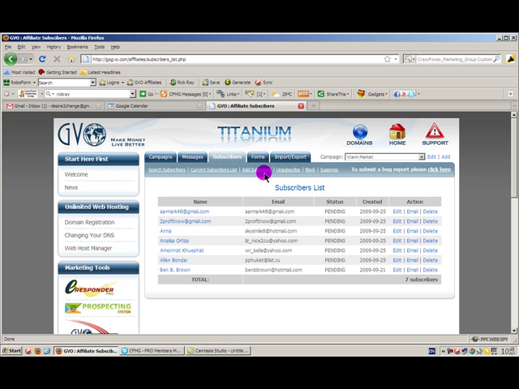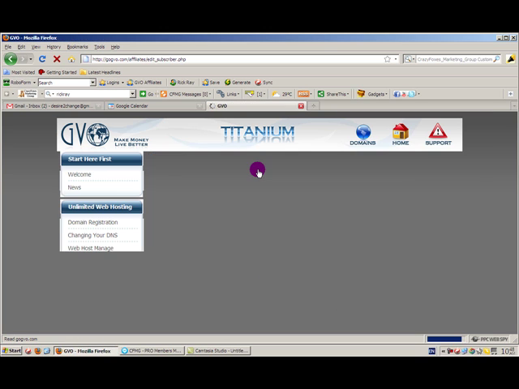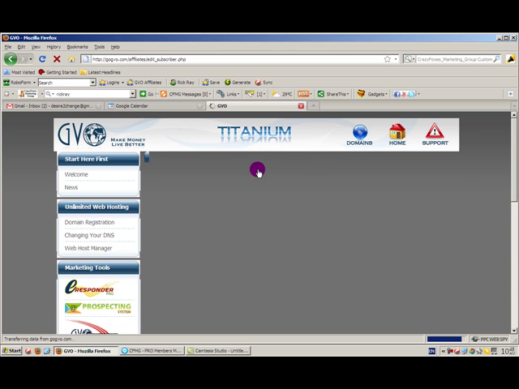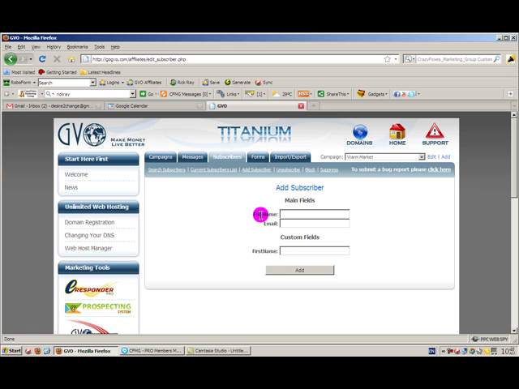Now, all of these sub-tabs under the subscriber tab, you can click on at your leisure and have a look at them. They're all pretty self-explanatory as to what their function is. We want to select the Add Subscriber tab. That takes us to this window here, and by default you will have the full name and the email box, and you must complete the full name. It will not allow you to add a subscriber without completing that, even though you might have added various custom fields of your own.